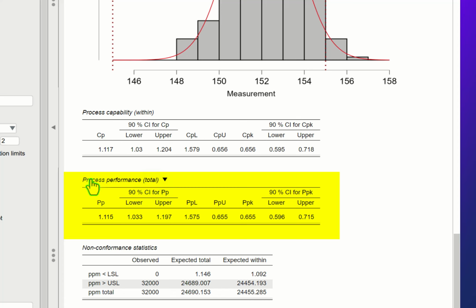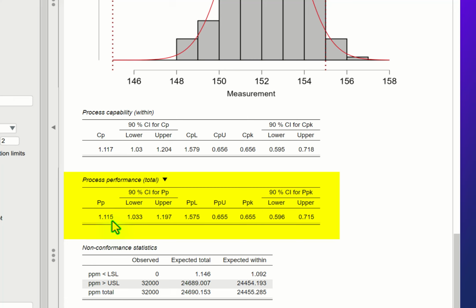Below that, you can see the process performance also. For the process performance, it will use the overall standard deviation, while for the CPK, you can see here process capability within, and this standard deviation for within is calculated using the individual and moving range control chart or whatever control chart you have selected in the previous selections. So process capability performance will be slightly different.